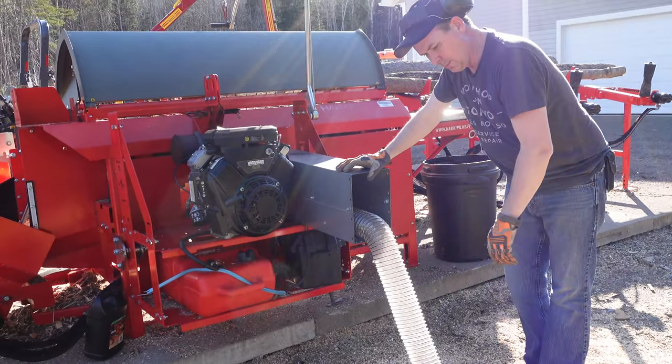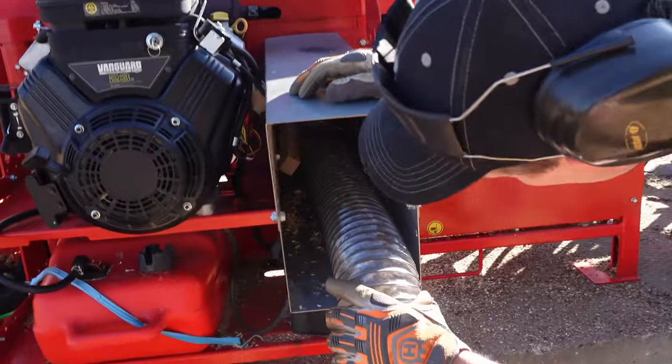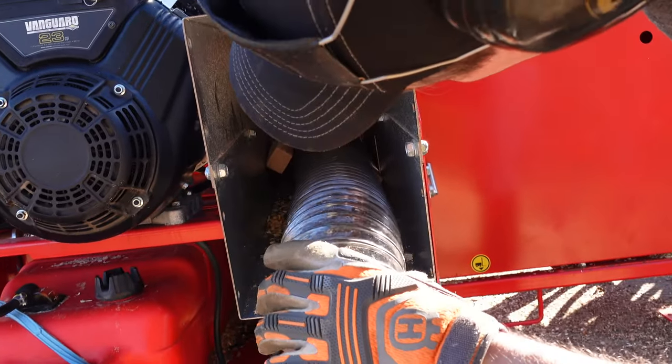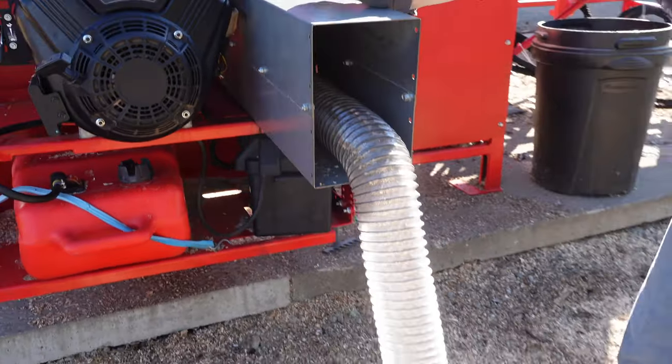Got that jammed up in there pretty good. Karen will come and take a look at that. So I put that wood right up inside the secondary chute there, and the flexible hose is running out. I'm going to hook it up to the side of the blower.